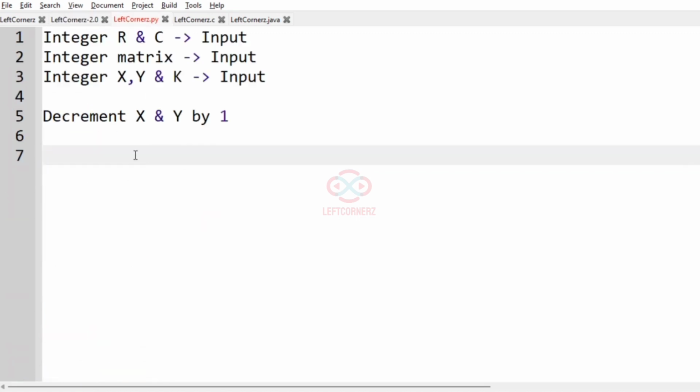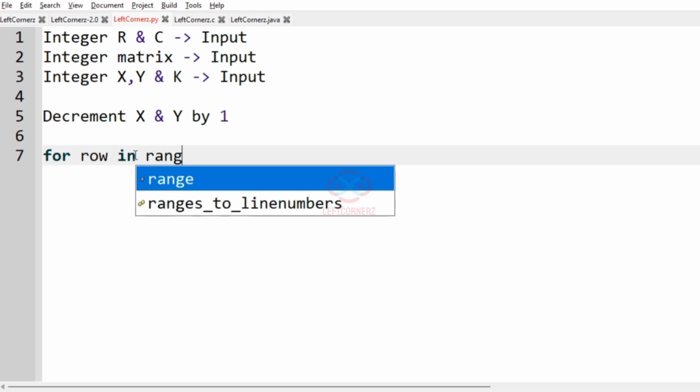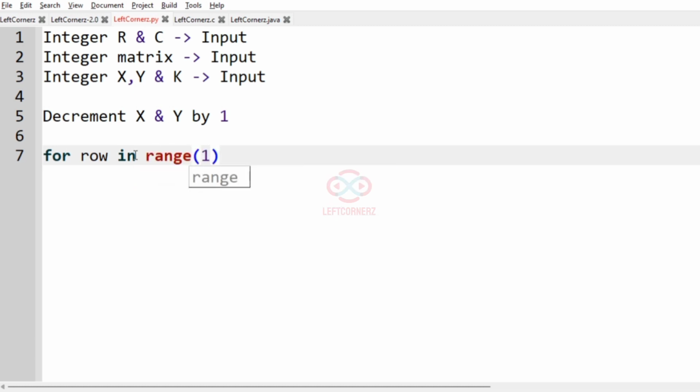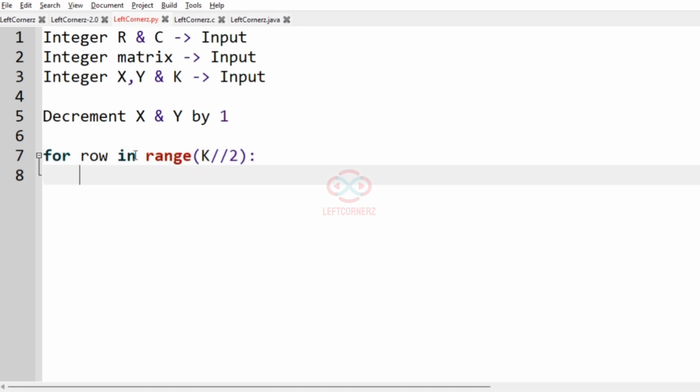So for row in range K divided by 2. So inside this we have to flip our matrix, that is let us swap the matrix.